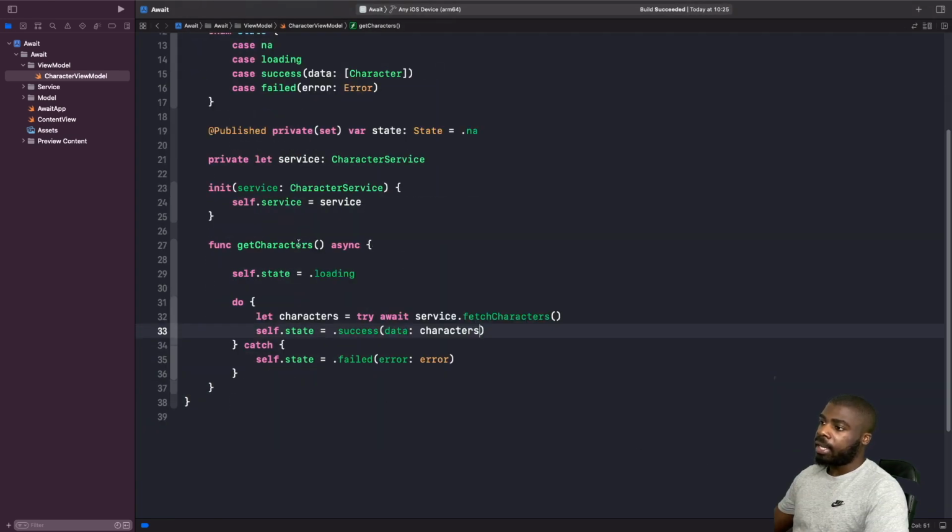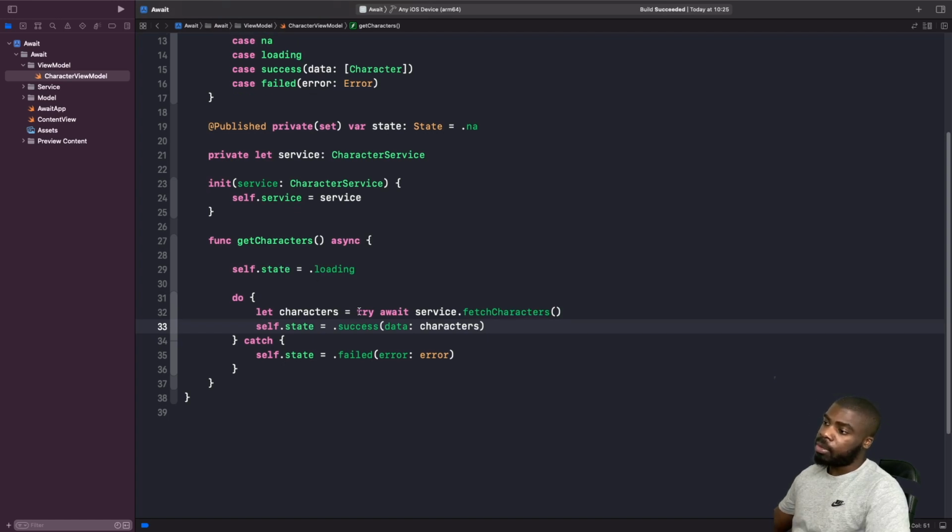So we've got our function here, getCharacters, which we obviously marked as asynchronous. We've also got our first change of state here. So we're saying that when we call this function, the first change should be that it's loading, because it's just started. Then after this, we're going to await our call to fetch our characters. And if this function doesn't throw any errors, then we will get it and put it inside of our characters constant here. So if this is all good, then we'll change our state again to success and we'll pass our characters via our enum.